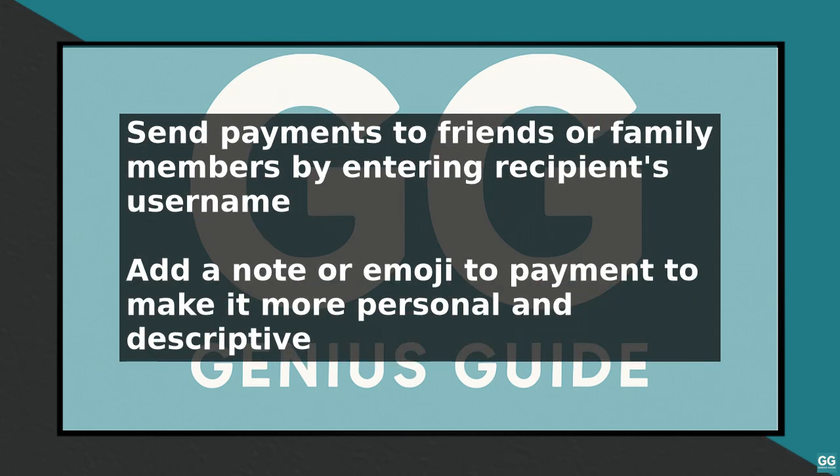Next, you can start sending payments to friends or family members. To do this, simply enter the recipient's username or phone number, the amount you want to send, and a brief description of the payment. You can also add a note or emoji to the payment to make it more personal.